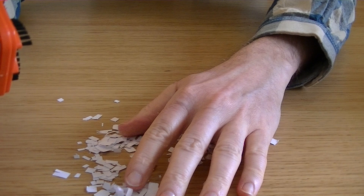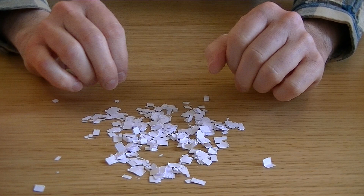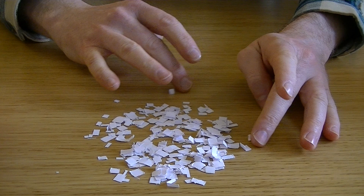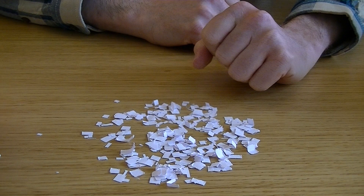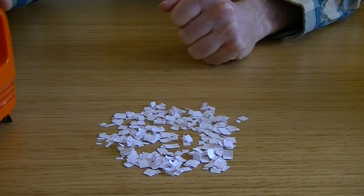Of course, this isn't a vacuum that's meant to clean deep down — this is just a little novelty item to keep on your desk. Pencil shavings — do people still use pencils nowadays? But it would deal with pencil shavings, and some stray sherbet from your sherbet dab or sherbet fountain if you were eating that at your desk in the 70s or 80s. Anyway, let's have another quick go — I'll concentrate the dirt and we'll just finish this brief little video. We'll pick all the rest of this up, hopefully, using the Mini Command Vacuum Cleaner.